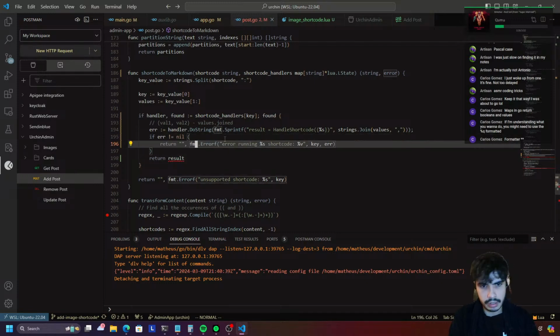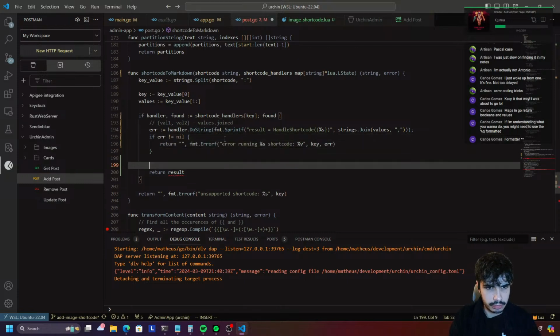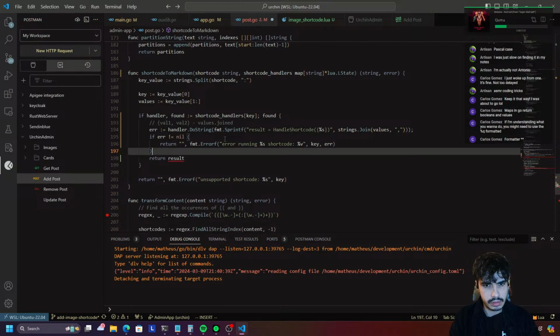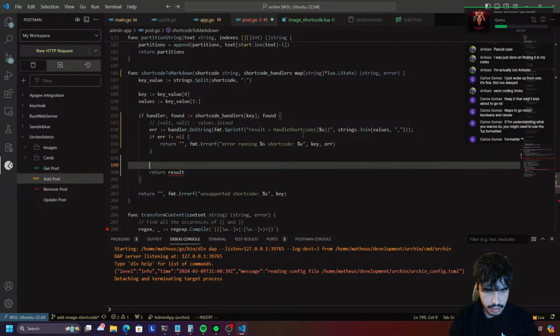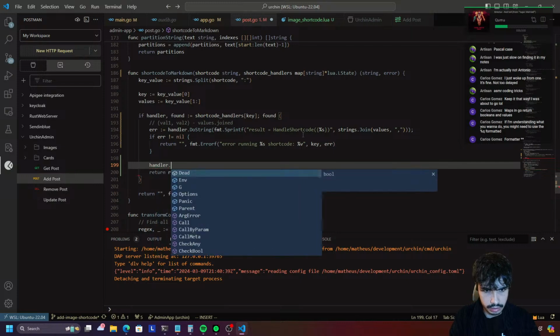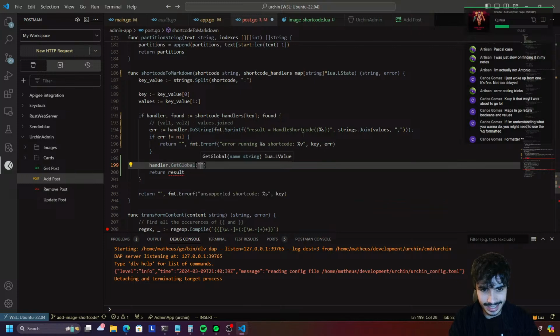Which is good. And now, yeah, I mean that's one of them. So we were able to run this shortcode here. Now what we have to get is we need to go into handler dot global get, or get local, get global, and we want to do result right here, right?